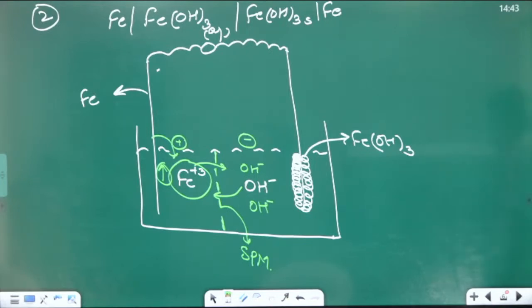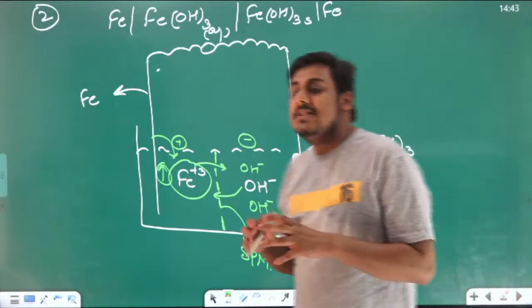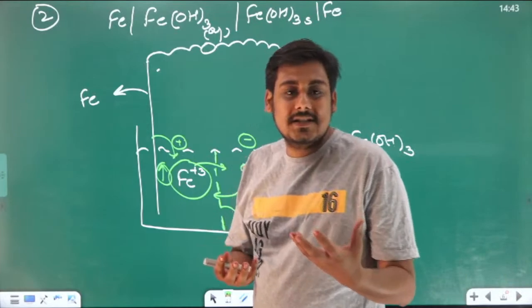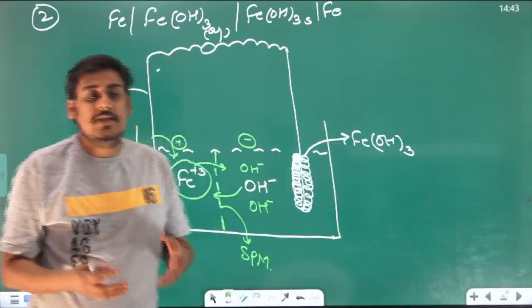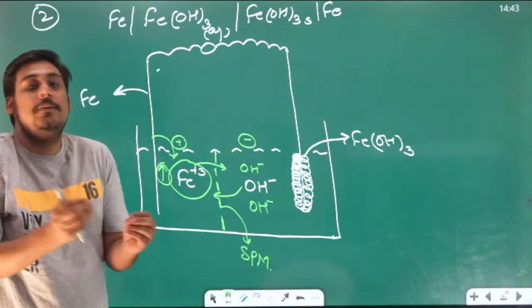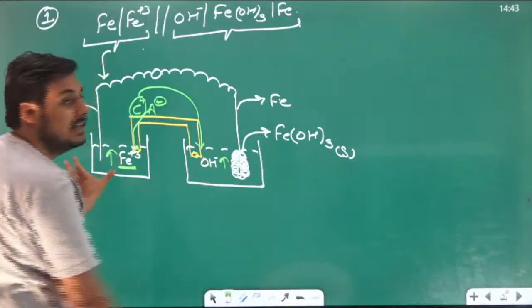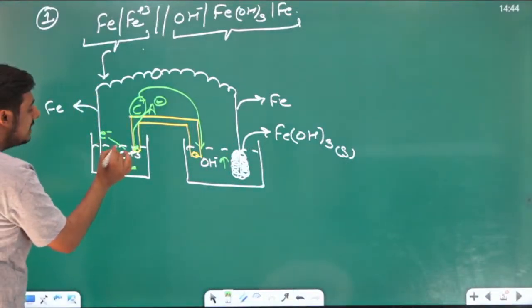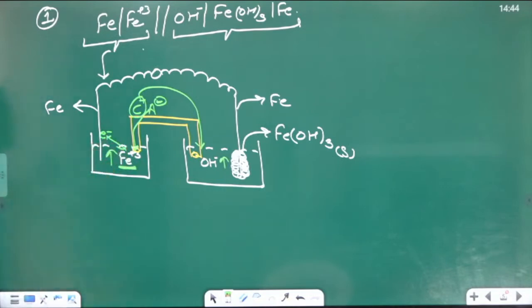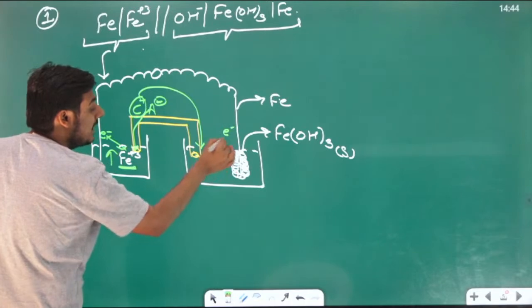Akhilesh Yadav asks, why are we not using a salt bridge? The reason is that there is no need for a salt bridge. What is the use of a salt bridge? I have already discussed it in various classes, in the English version as well as in the Hindi version. The only use of a salt bridge is to neutralize these two solutions. When there is a charge buildup, the cell working stops because electrons and these ions start having electrostatic interaction. Electrons and these ions have electrostatic repulsion.